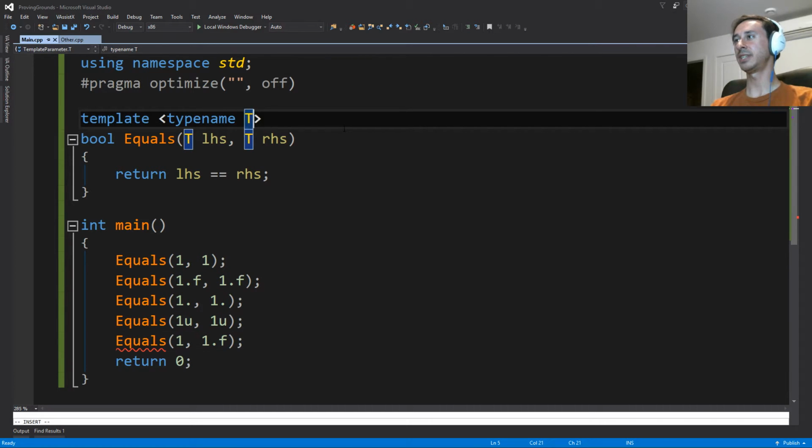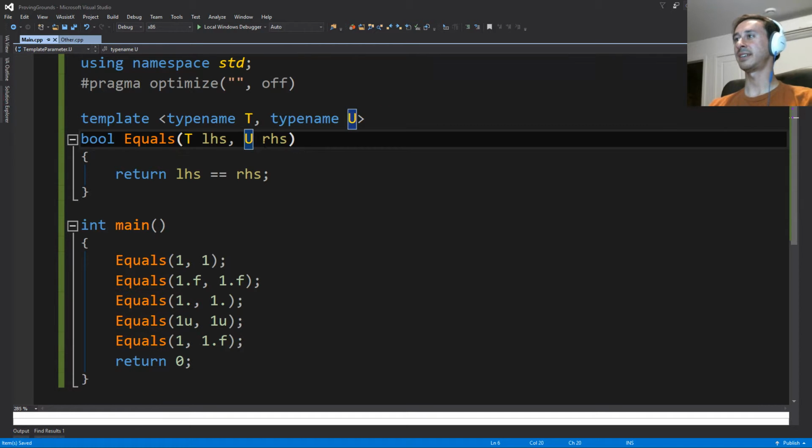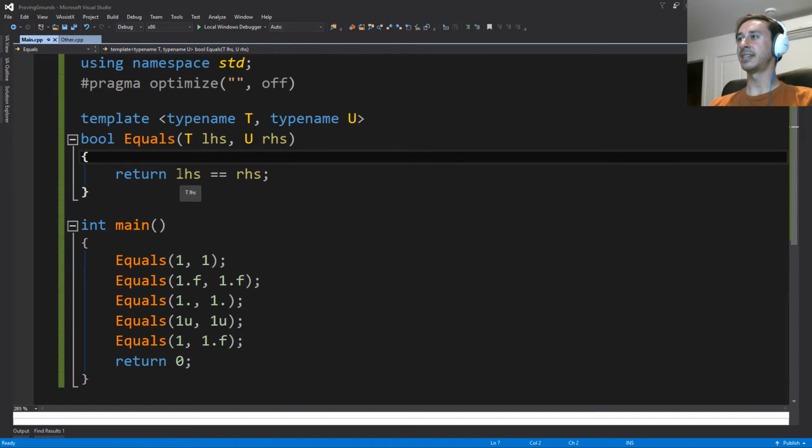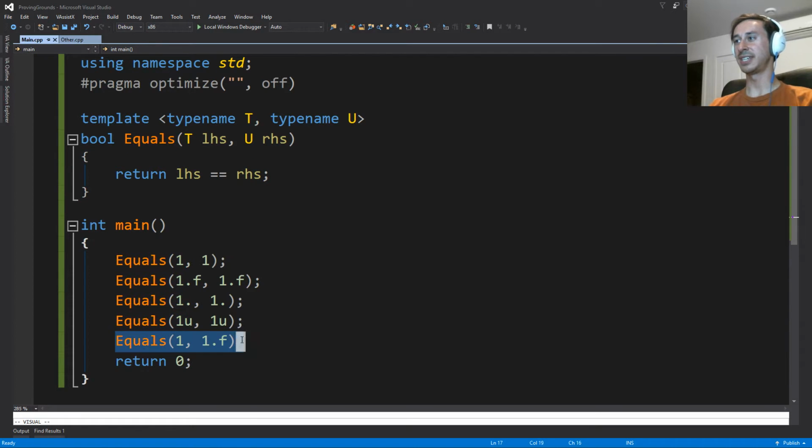What you could do, if you want 2 different types in a template, is you can simply say, well, there's this other type. Typically people use U because it follows after T alphabetically. And you can say, I have 2 types T and U, and so long as they're actually comparable in this way, it still works. So now you can see that this one also works. This is just to show that you can have a template that has multiple templated types. But for now, we'll just keep it to 1.